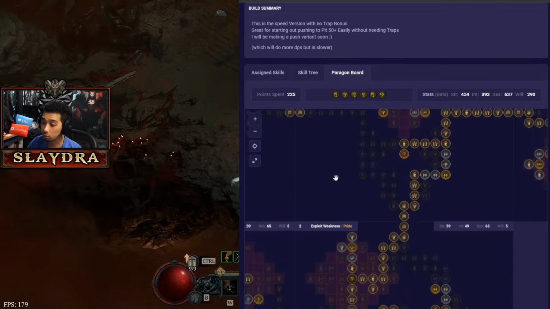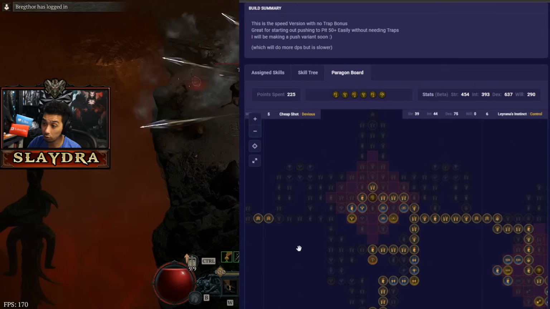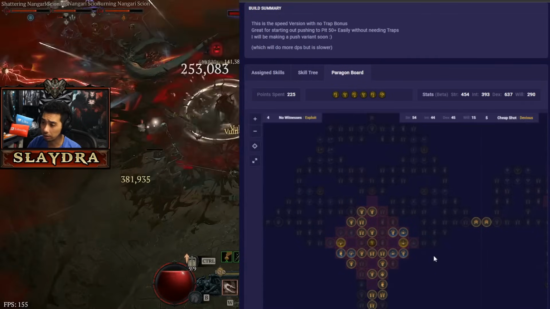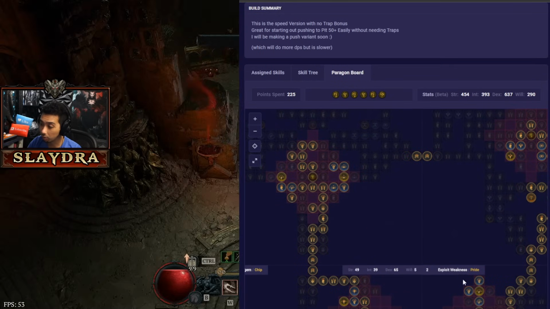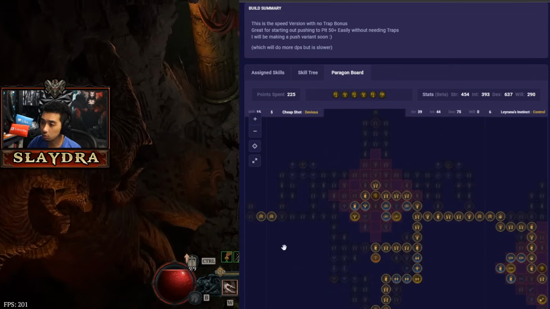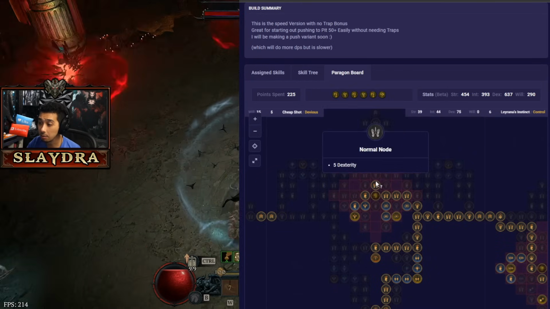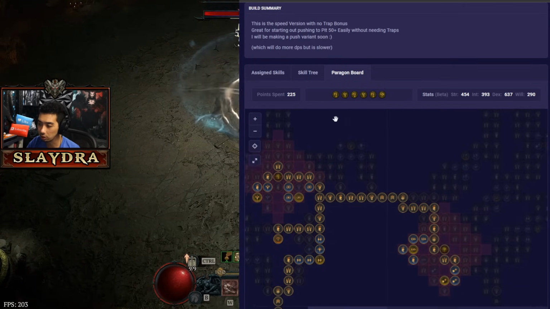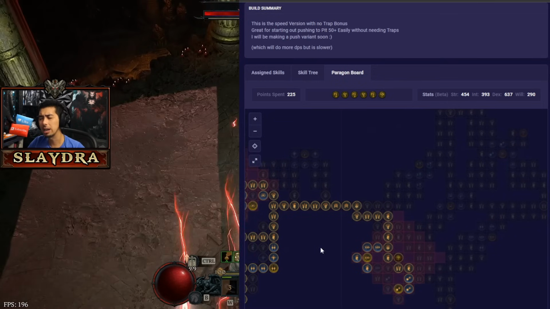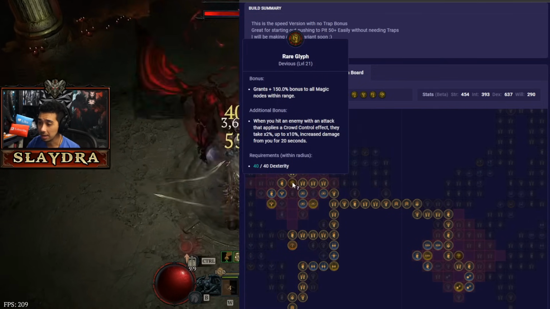And then what we're going to do is come back to the Exploit Weakness board, and then we're going to go up. So as the fourth one over here, because, well, actually, No Witness was the fourth one. The fifth one over here after we get Pride is going to be Cheap Shot Devious. So once we apply all those crowd controls, there's another multiplier over there. We get bonuses to all the magic nodes, so it's bonus to crowd control, and then we get some damage reduction from the slowed enemies as well. And you can also get slow, so that can help out as well, but we just really needed to get this other Dex one because this one is Dex.